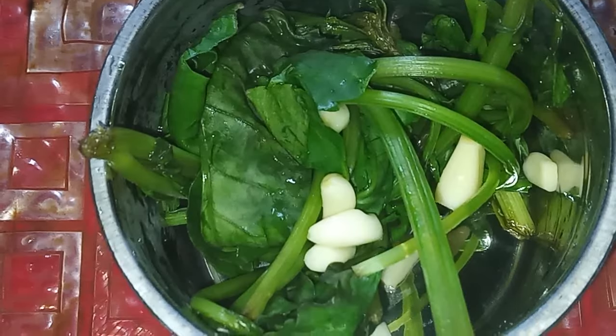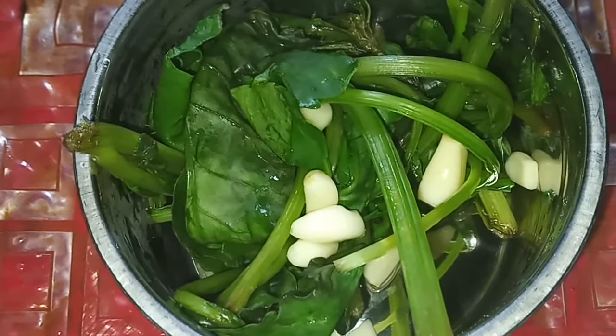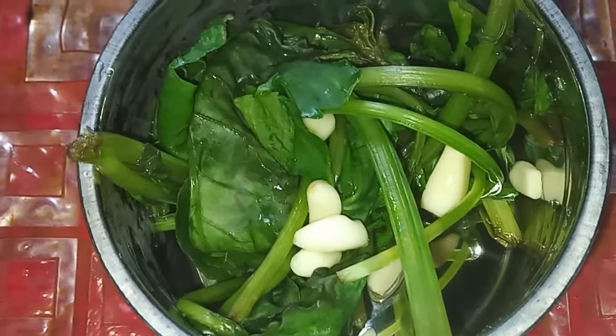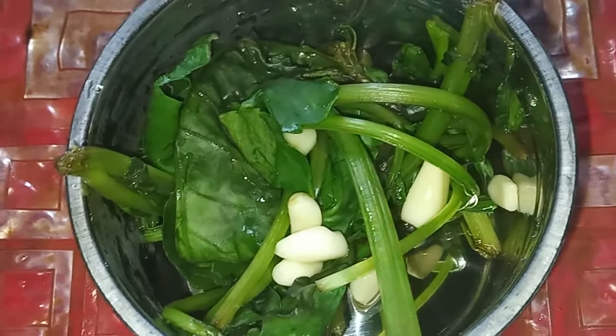Put the green spinach or palak and around half of the garlic cloves into the grinder and grind. Heat the pan and put in 15 grams of ghee or clarified butter. Let it melt.